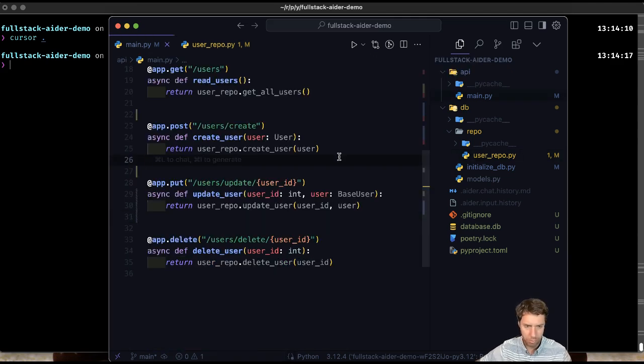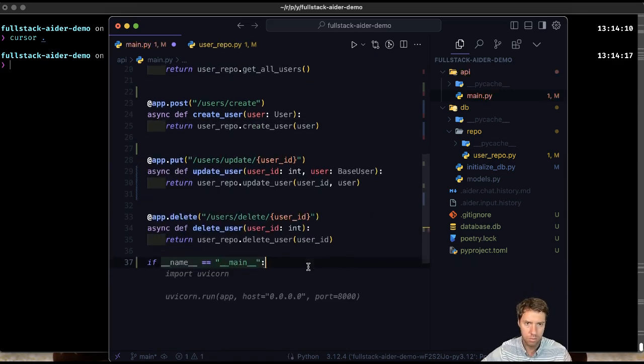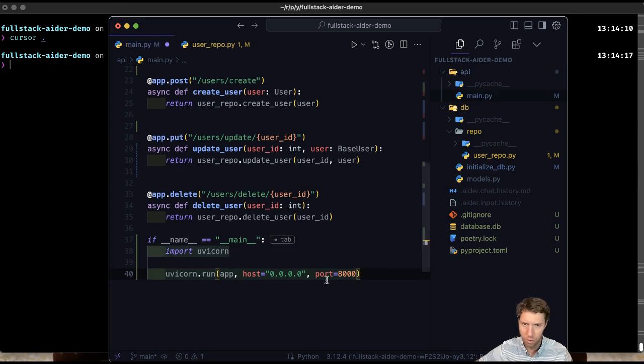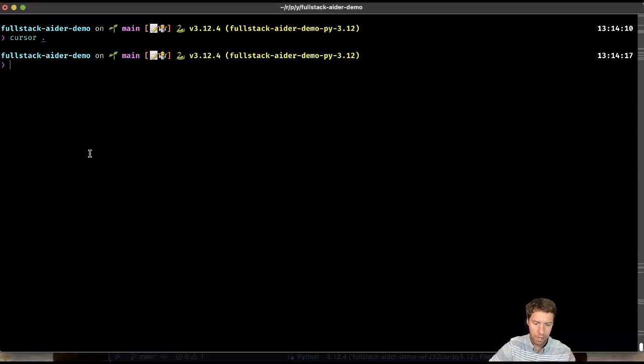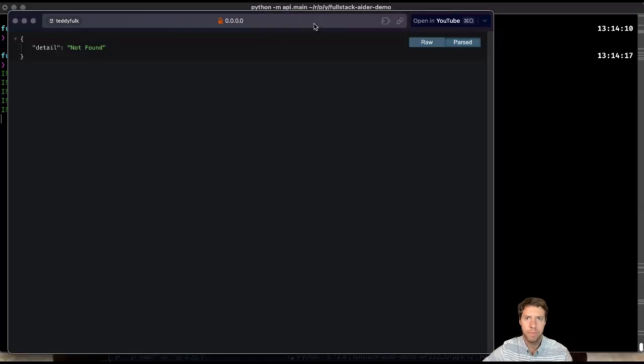If we go down to the bottom here, we can do if name equals main, import uvicorn, and let's go ahead and run on 8123. All right. Now what we can do is run the FastAPI app, running on port 8123.